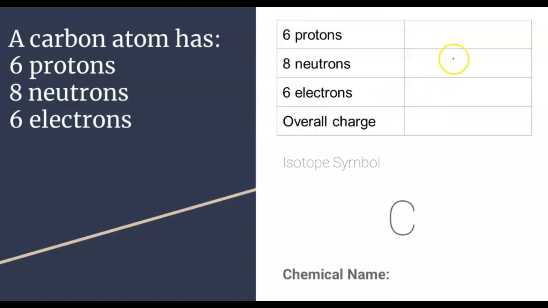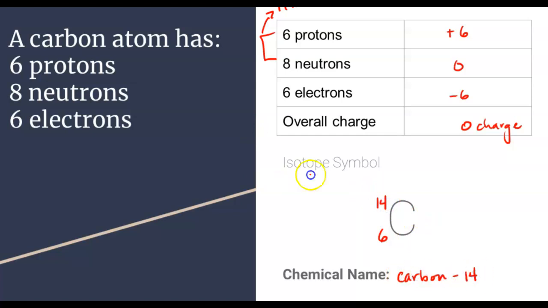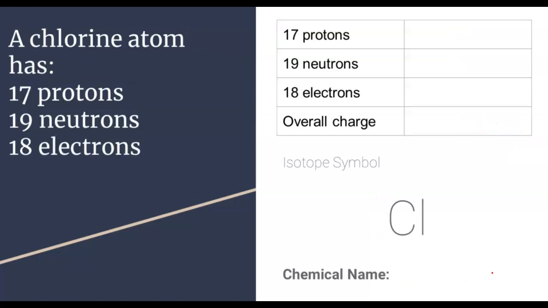Let's do a couple more. We'll whiz through these here. I have 6 positives, 0 charge for the neutrons, 6 negatives. It still has a 0 charge. All right, I know I have 6 protons. I put that on the bottom. And now in this case, 6 plus 8 equals 14 AMU. That is going to be 14 here. And this here is carbon-14. I hope that some of you have heard of carbon-14 because it is a great way for us to find the age of different prehistoric things that have died many, many years ago.